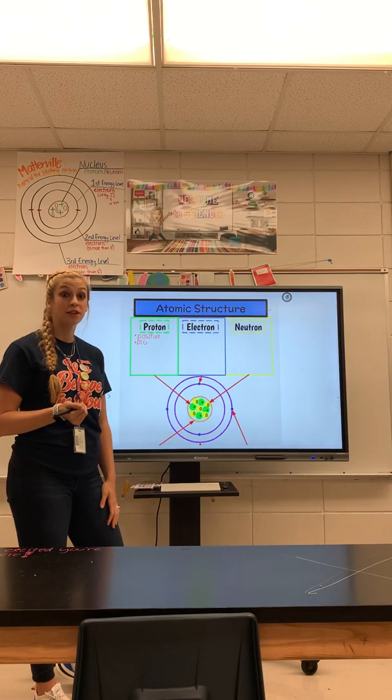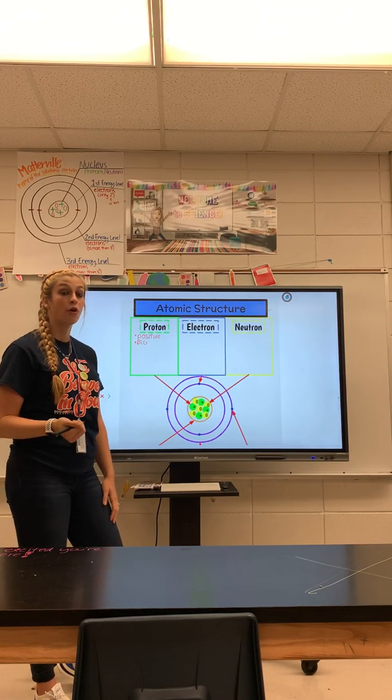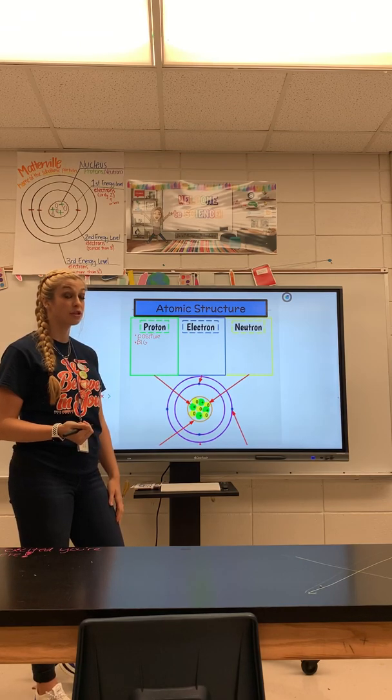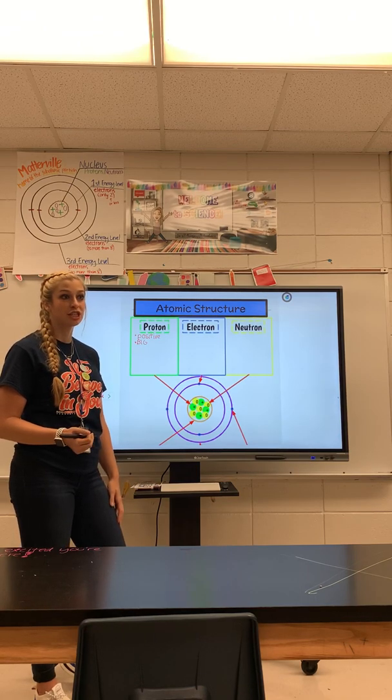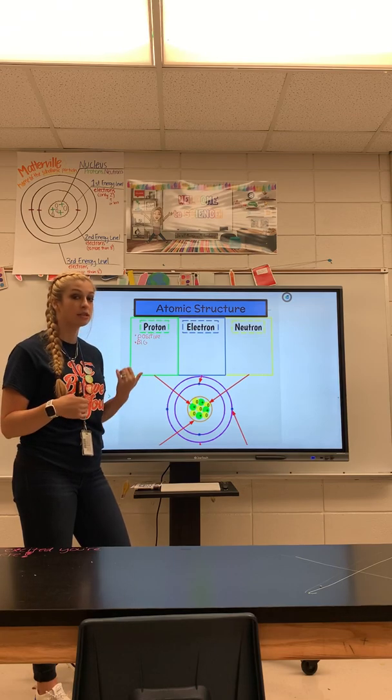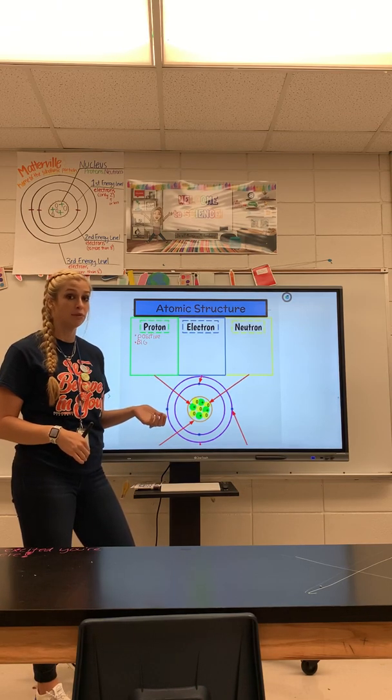Yesterday in our Nearpod, we learned that instead of just saying big, we can be more scientific and more specific. We can say that protons have a mass of 1 AMU. AMU is just like pounds. If you say I weigh 100 pounds, a proton has a mass of 1 AMU. It's just a unit.